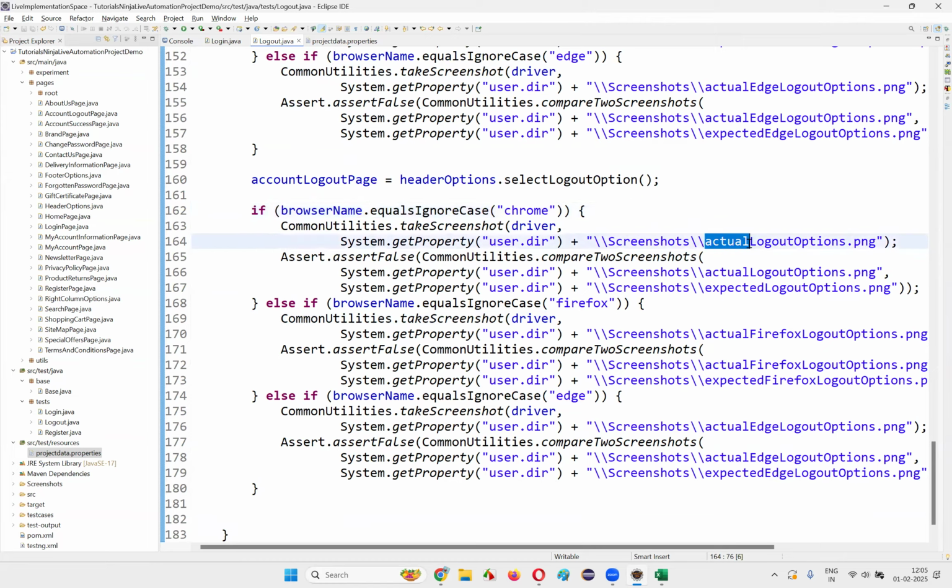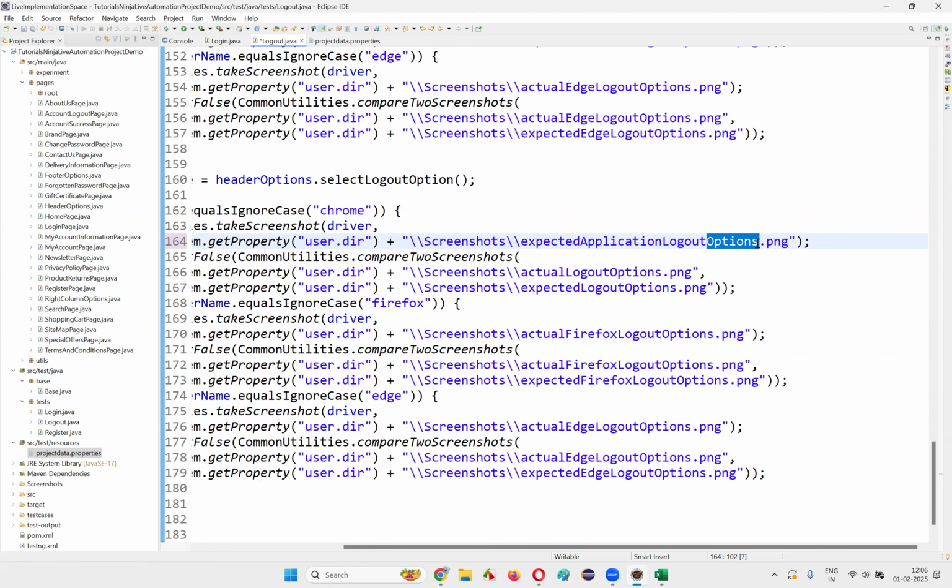Then here I need to write expected first. I'll write expected, guys. We'll take the screenshot first. Expected application logout page. Copy this. Here also expected Firefox application logout page.